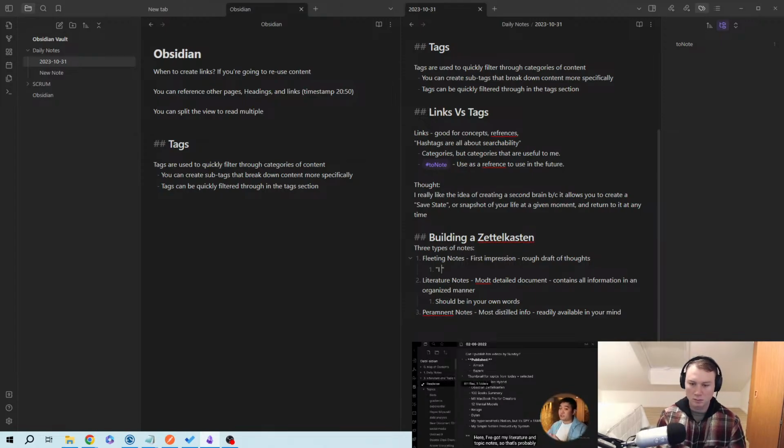Here I've got my literature topic notes. That's probably pretty similar to the way that traditional Zettelkasten is done, but I just want to be a bit more flexible with the idea of a literature note and topic note. For example, I sync Readwise with my notes, which means that whenever I highlight in my Kindle, it automatically syncs to my Obsidian, which is really cool because I can literally take paragraphs from books and use them in my own notes without even having to record those notes separately before I do it. I just literally need to have read it once and then it will come up in my notes as an auto sync. Not only that, you can do it for books.